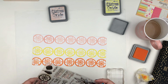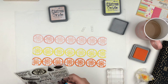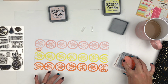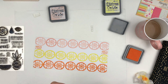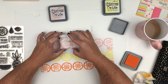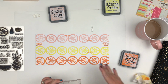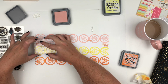I'll read some of the little sayings that are on it. It says, orange, you cute, grow a pair, slightly bitter, and yeah, time to grow a pair, sorry. Those are really the only ones that I can see on the layout now because, like I said, the layers and the photo and the embellishing cover it up a little bit. You can see them, but they're not the focal point of this layout.